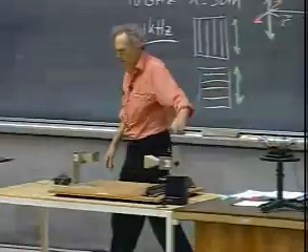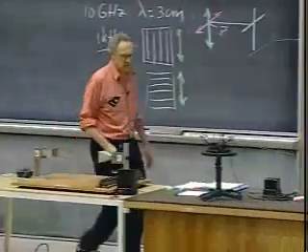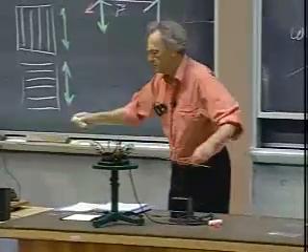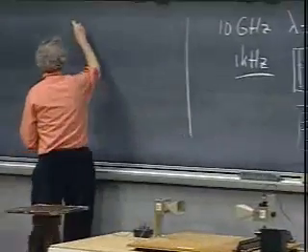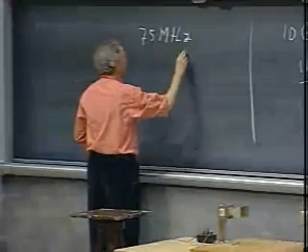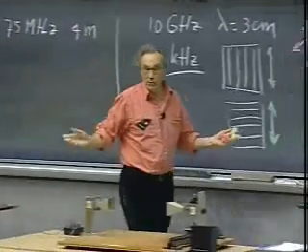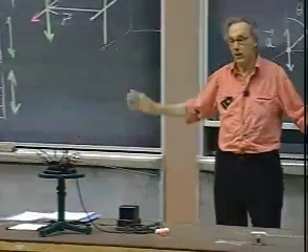I have here a 75 megahertz transmitter. So that's more like radio stuff. That is a 4-meter wavelength. And this is the antenna. This is the transmitter. So let me give you the numbers. This is 75 megahertz, and that is 4 meters wavelength. And I'm going to turn it on like now. You don't hear anything. It's not connected to any receiver yet.